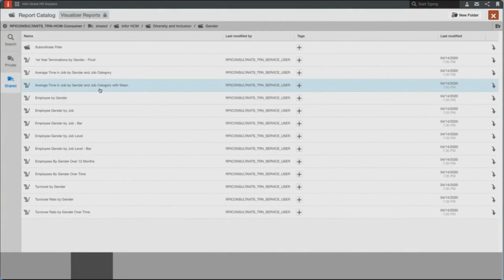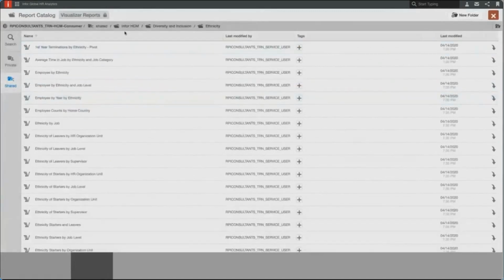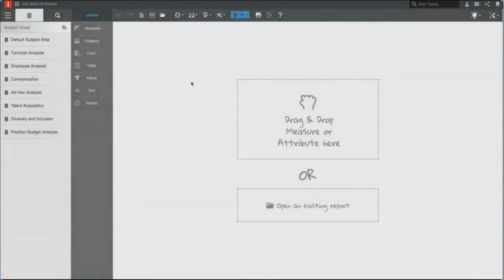Okay, and we're going to get to that briefly after I talk about one of the data structures that are important. Okay, so I'll show you how you can go in here and use some of this to develop a dashboard quickly. But before I pivot to the dashboard authoring, I do want to show something that's really important. So if you're just getting started leveraging Burst and HCM Analytics, there's an important data structure you need to know, and it's called snapshots.